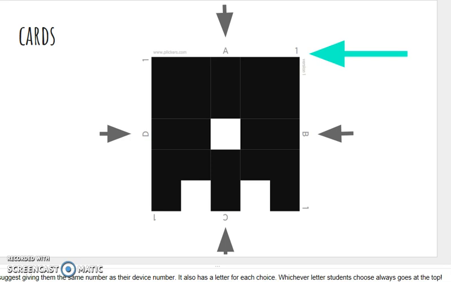And what's great about the cards is that you can have them store them somewhere safe. I have them store them in their red reading folder. And then when I'm ready to use it, I just say, take out your Plickers. And it allows that quick, easy data collection. That way you don't have to hand them out every time you want to use them.